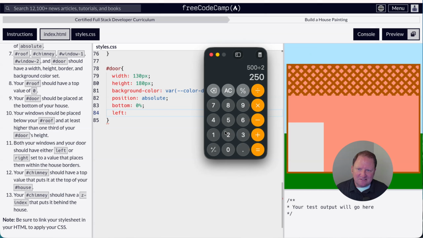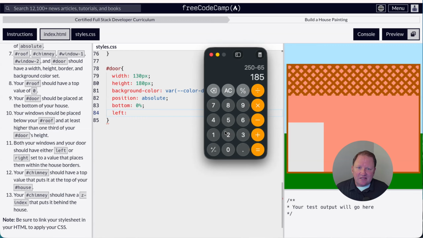So 250 is the center line, but I need to push the door over not 250 pixels, but half of the width of the door. The width of the door is 130, so I need to subtract 65 from that, because half of 130 is 65.